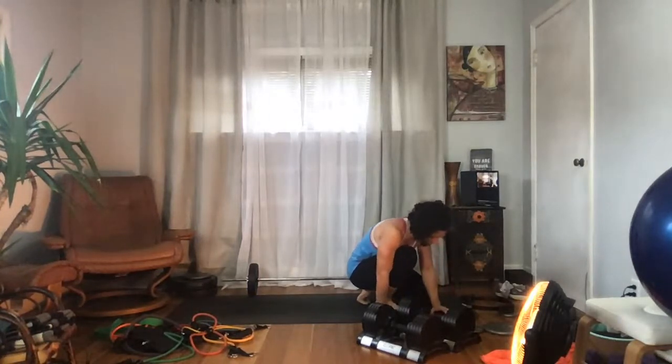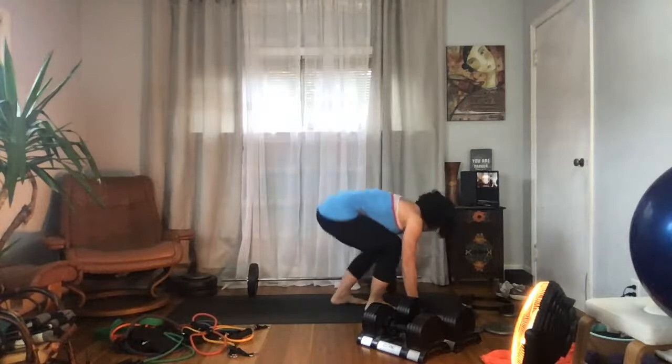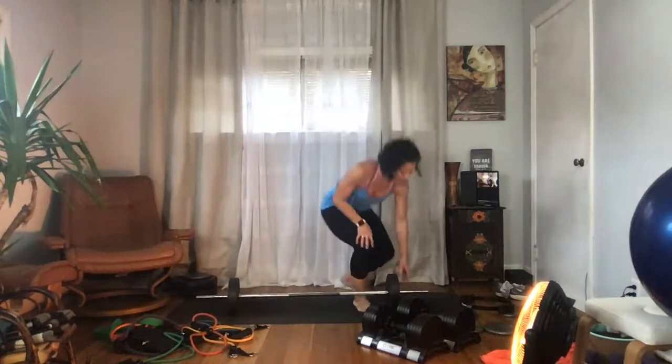Okay, so we're going to do a bent over row. Now, trying to decide if I want to do this as a reverse grip bent over row or if I want to do this with dumbbells. I think we can do it with a barbell. If you've got a barbell, go for it. Reverse grip, normally it's your palms are back. We're going to have palms forward for these. It gets into the biceps a little differently.